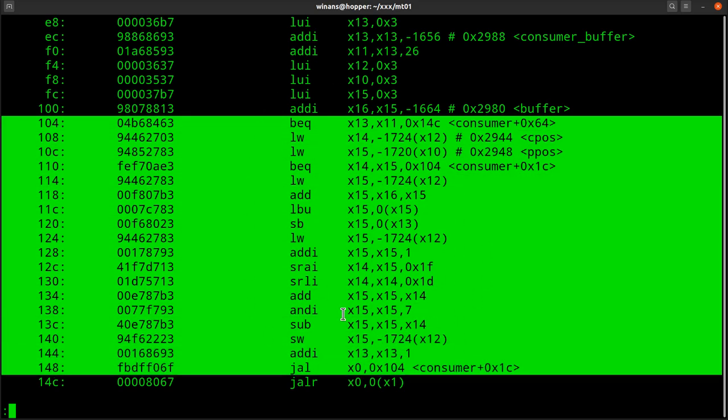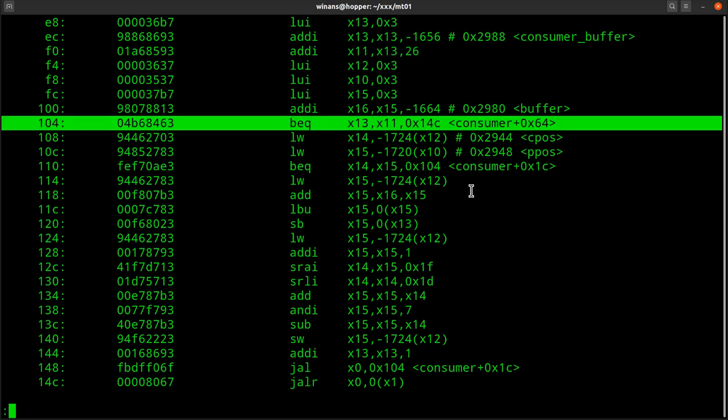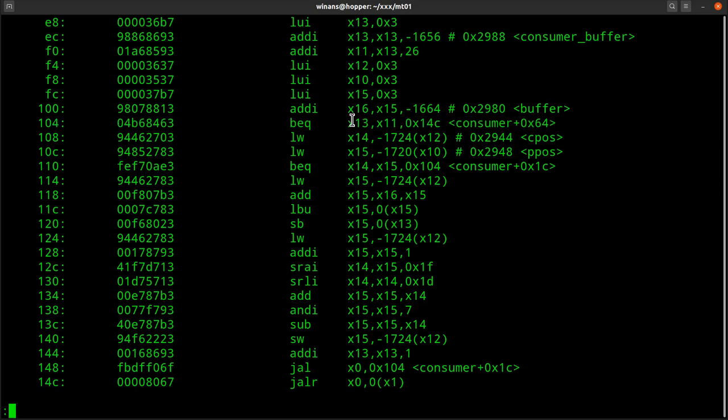One would expect to see a loop in here, right? So what is he really doing? He's probably saying, am I finished with my 26 bytes? So maybe we'll see 26 being stored into a register somewhere. That's interesting, right? So what he's doing, I guess, is he's trying to use the address of the consumer buffer to figure out when he gets to 26. So he's probably going to just say, is the pointer equal to the 26th address in the buffer in his condition here? And that's probably what he's doing, saying is X13 equal to X11. So X11 is probably the ending address. X13 is the beginning address, or like the current address.